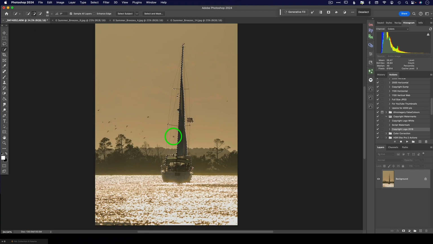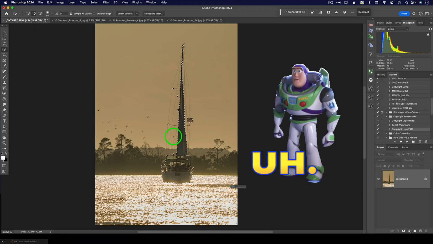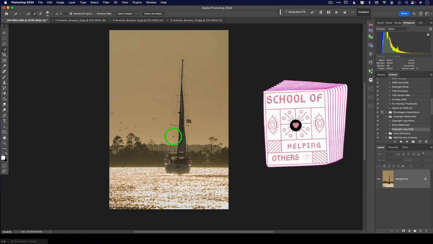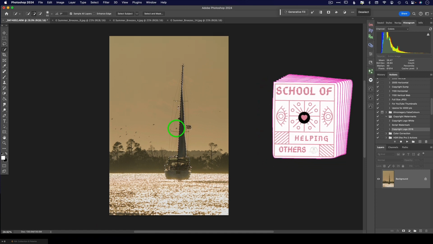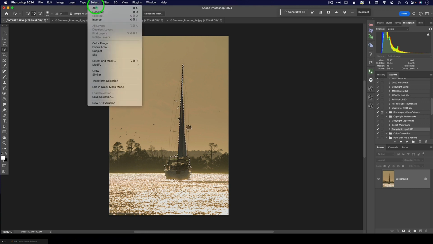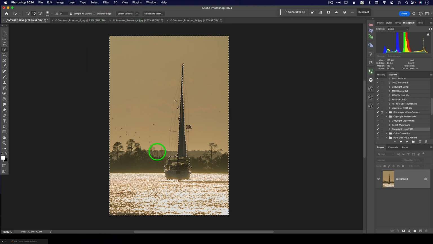If this is already a little confusing to you, I have an Introduction to Photoshop Layers class. I'll put a link in the description. It's very, very helpful on learning how to do these processes a little bit faster and easier, which is always a good thing. So I don't want it on the subject, right? So I'm going to say select inverse, because that will select the background. And I know that the background is selected because I've got all the marching ants along the edge here. So now I've made that selection.